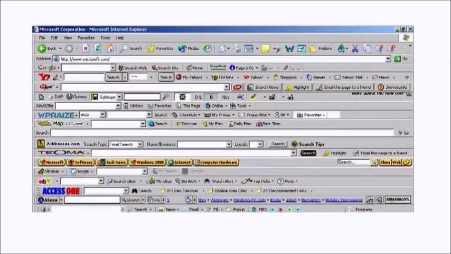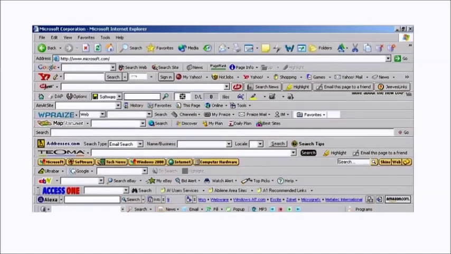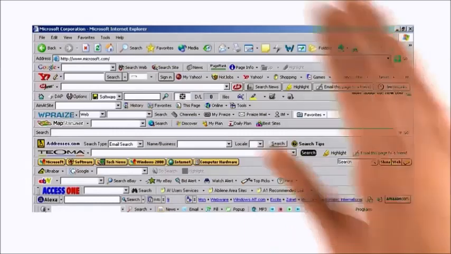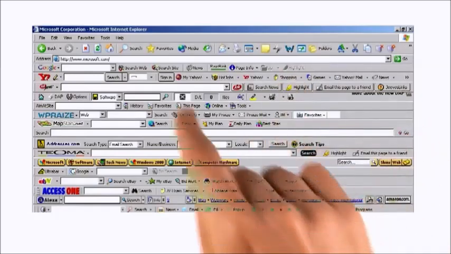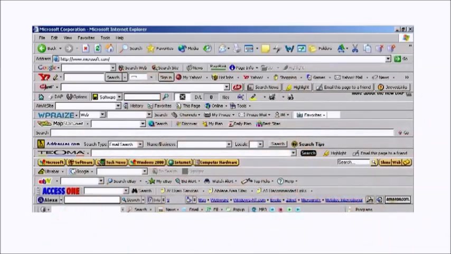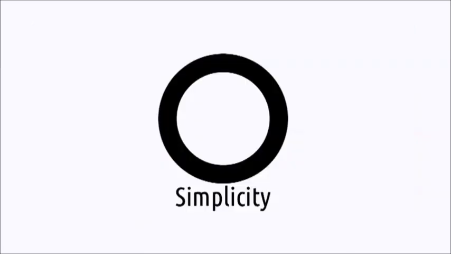There often exists a tension between discoverability and simplicity. On the one hand, discoverability means you need to be able to find things, but how can you find them if they're not accessible or visible? That's how you get interfaces like this, with way too many things visible. And ironically, as a result, it actually becomes harder to find what you're looking for because there's so many different things you have to look at. This is where the principle of simplicity comes in.